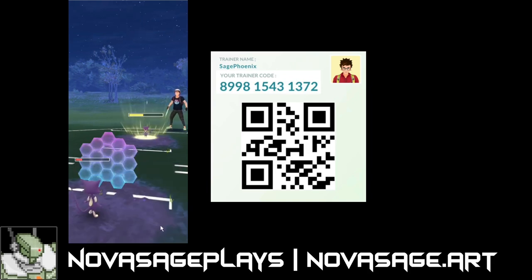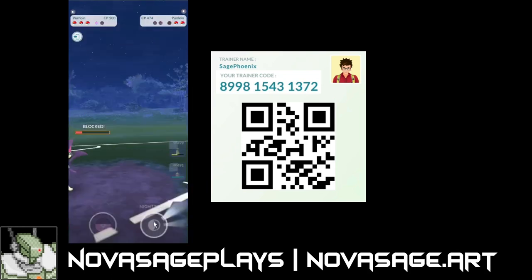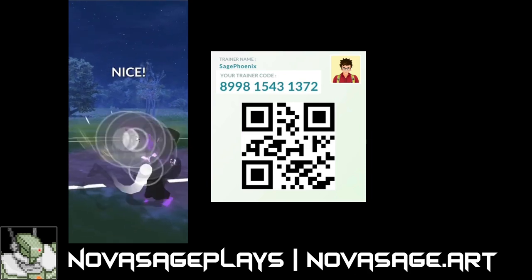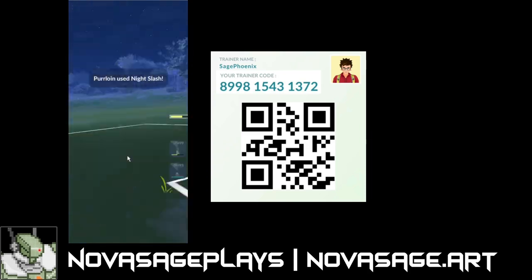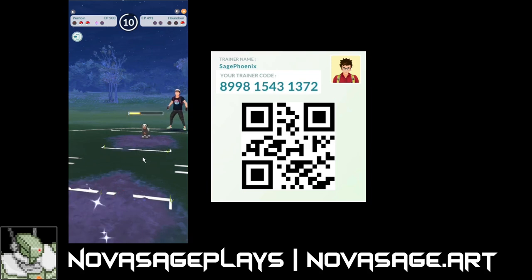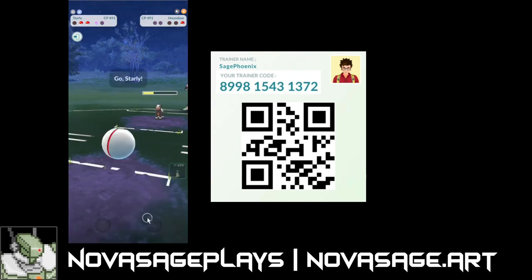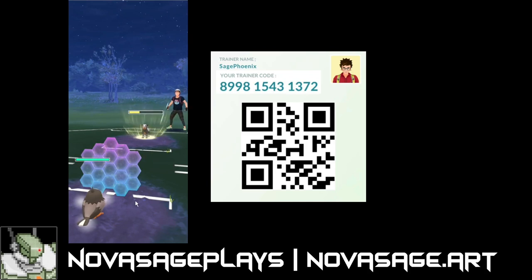I think I'm going to shield, because I'm about to get another Night Slash. Yeah. I could switch. I'm just going to let it KO me. Yeah, I wouldn't have had time to switch anyway. We're just going to go with the Starly and shield and then aerial ace, and that should be game.